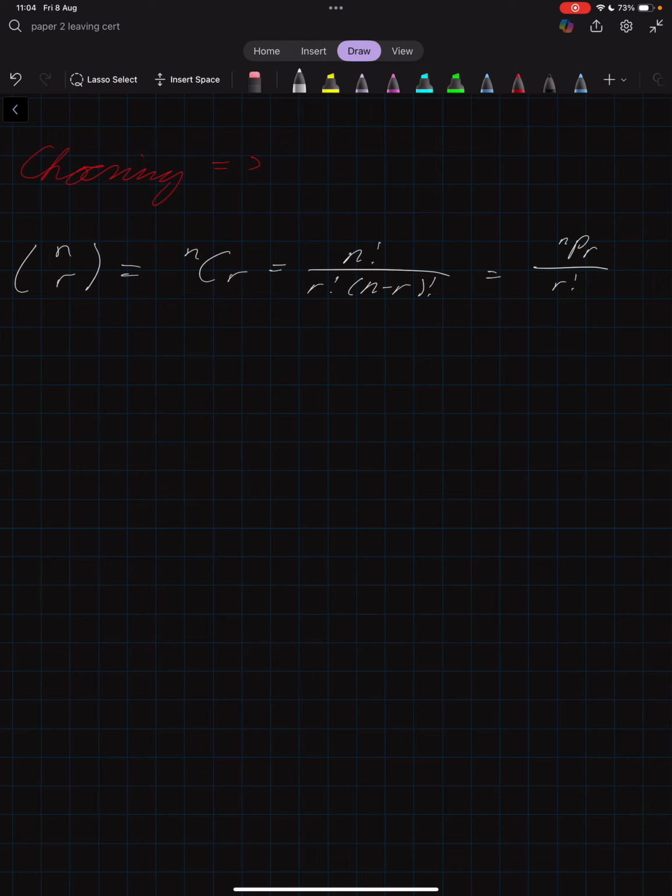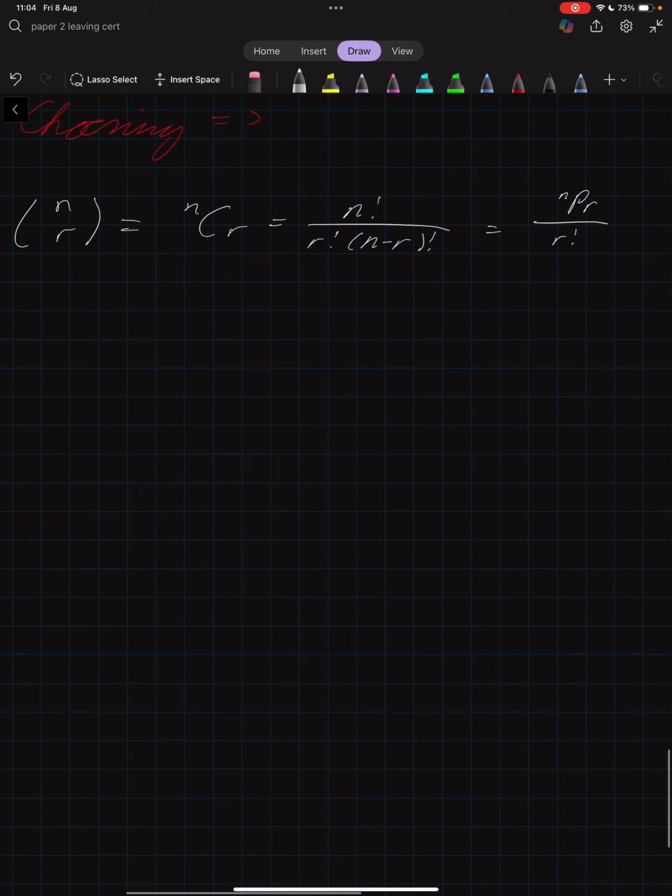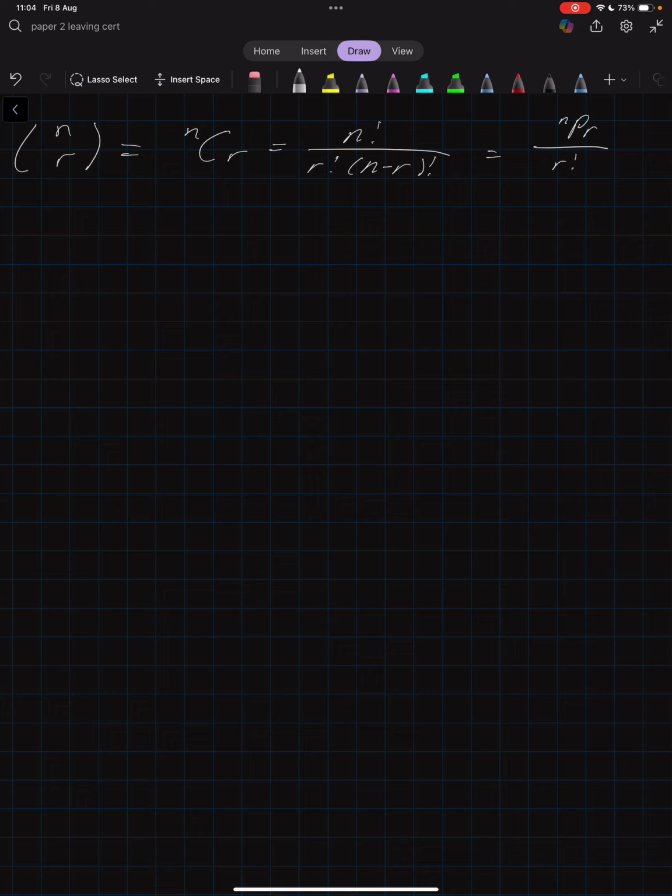For one of the questions, I think this is best described using an example. Here it says, a manager names a panel of 15 players for a hockey final. On the day of the final, he must choose 11 players. How many different teams could the manager possibly select? Now, this is worth noting: in all of these, we are not considering the positions.